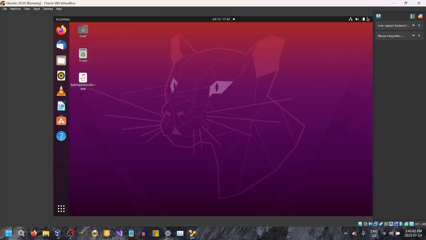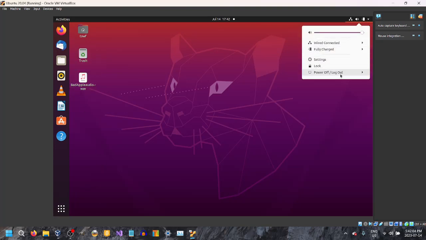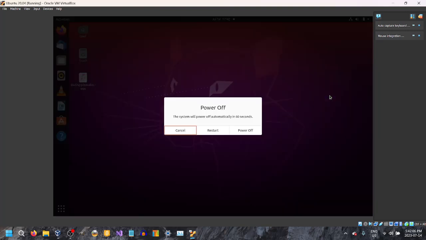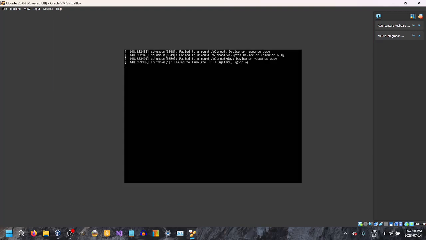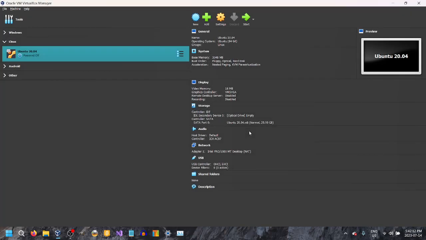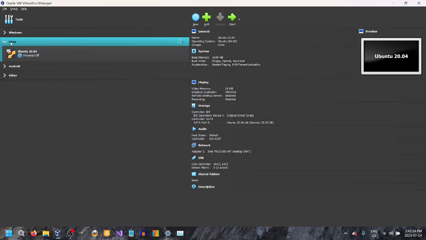Now it's time for it to go to sleep, so you just go up here, power off, log out, power off, power off. That's all for Linux. Now for Android.